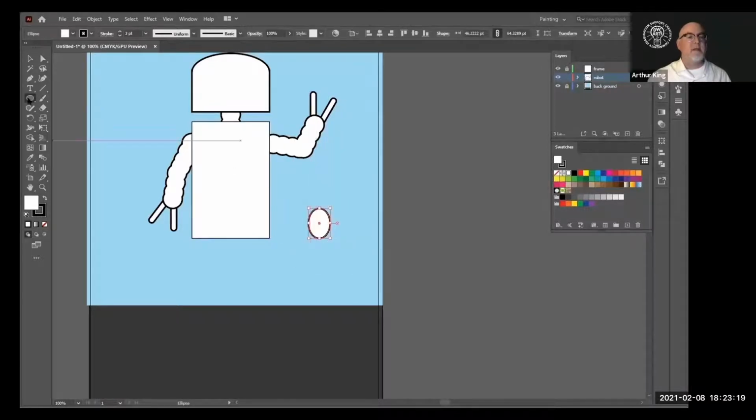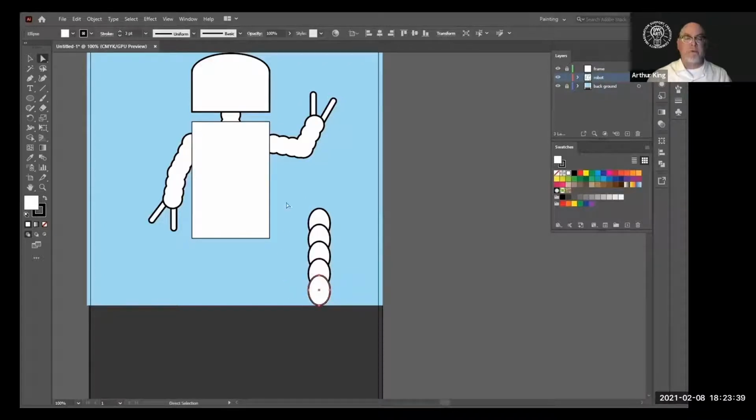That looks pretty nice. So let's select my white arrow, my direct select tool, and I'm going to copy it. So again, I hold the Alt key, and with the object selected, I just left click and drag. Put one down, left click and drag, left click and drag, and left click and drag.